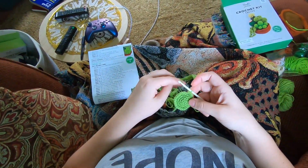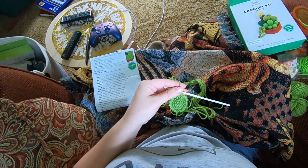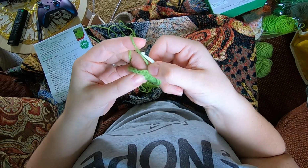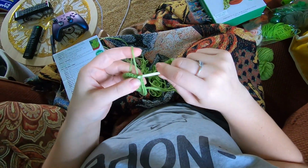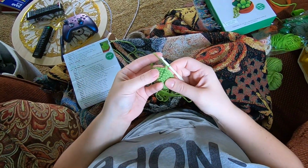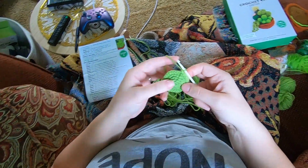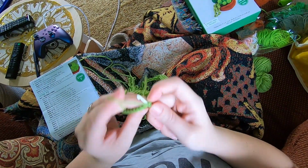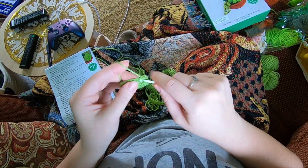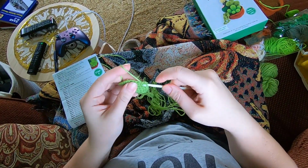I'll do the first round of single crochet in each stitch around for 6 through 10 and then do the rest off camera. So I'll be back after I finish out this round. Okay, so I finished that round out. And we have our join here, our chain there. I'm going to slip stitch to here. Now I know I demonstrated this in the other videos, but just in case, chain 1 and then single crochet in each stitch around. We'll be doing the same thing for 6, 7, 8, 9, and 10. I'll only do 6. So we're just going to insert into the same stitch we joined to, do a single crochet, and do 1 single crochet in every stitch around until we get back to the beginning.